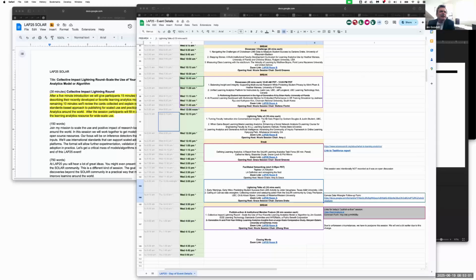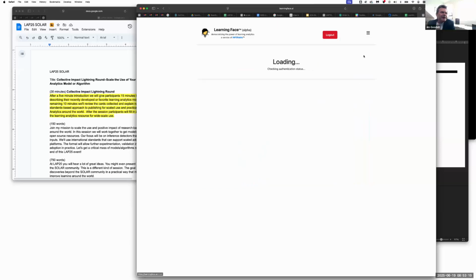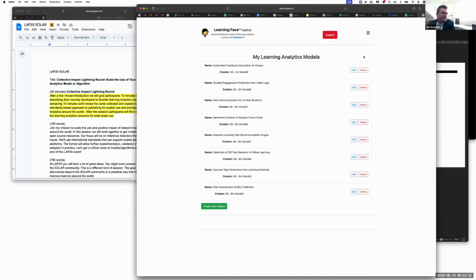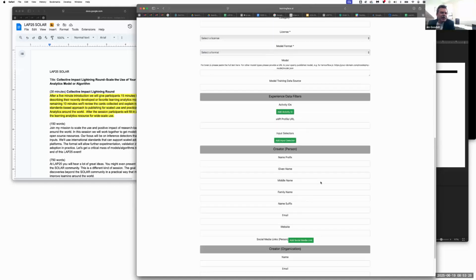And then I'm going to switch to a browser and show you the site. So the main page shows these model cards of different learning analytics models.